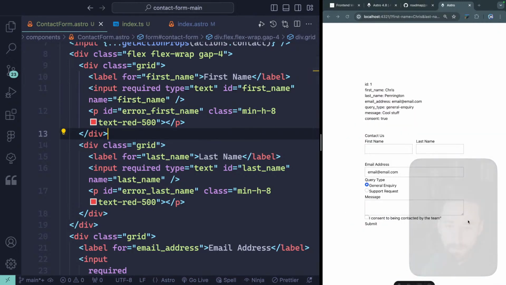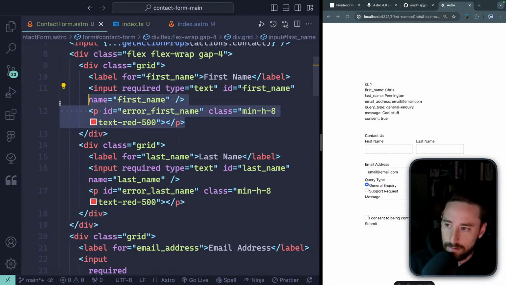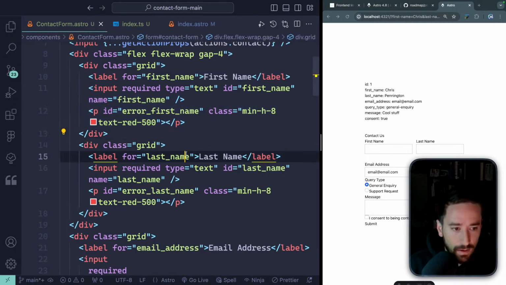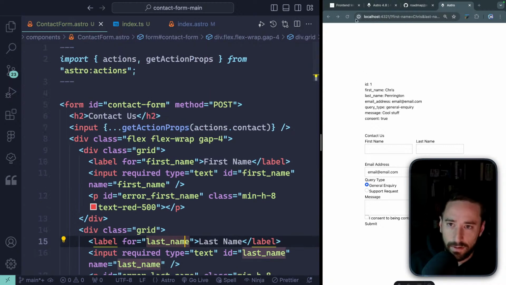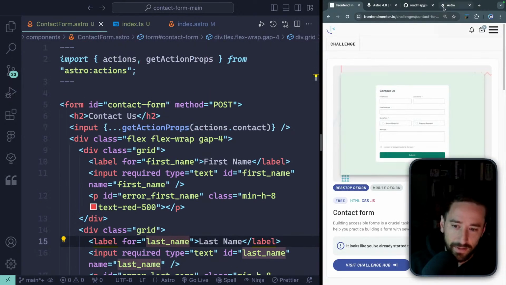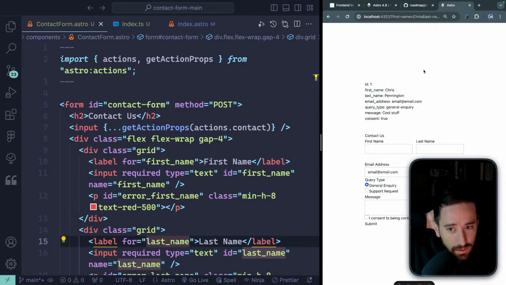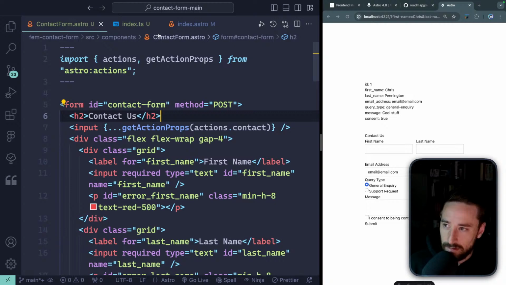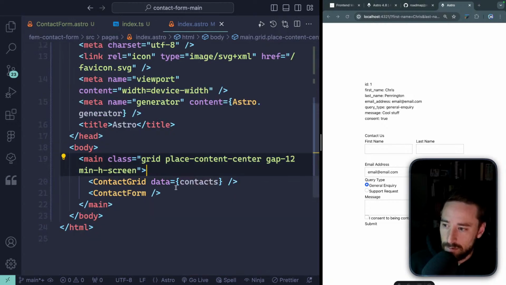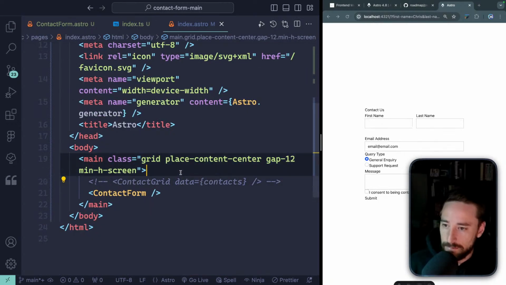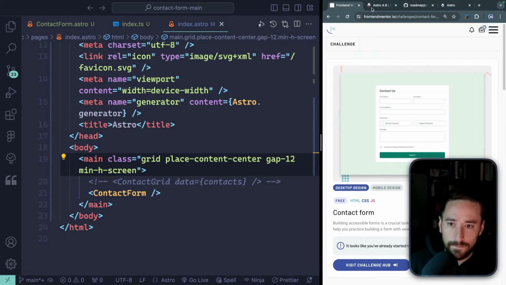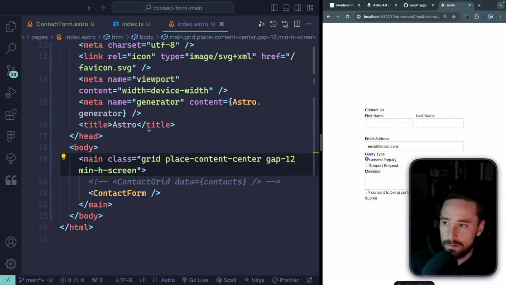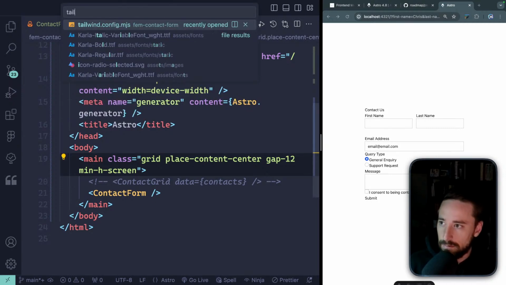All right, let's see. Should we try to finish this whole thing? I don't know. Does anybody care to see this thing styled? I know that was kind of the challenge, but I got it functional, and that was really what I wanted to play around with today. So yeah, I don't know. Maybe I'll do that for anybody who wants to see that. I don't know how crucial that is for everyone, but why not? Okay, let's do that. We've got a couple colors, so I'm going to set up a Tailwind config.